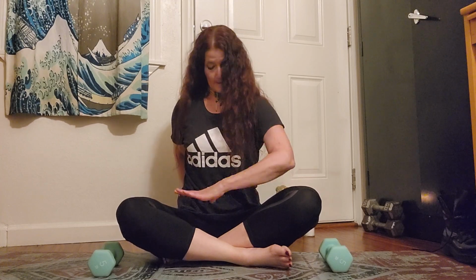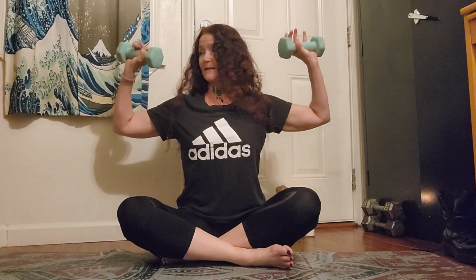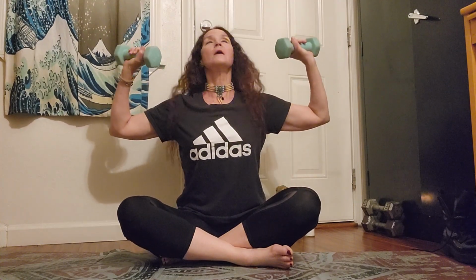So we're going to sit in Sukhasana. And then I want you to feel how your abdominals support your spine. They pull all the way into your low back. And then you're going to take a hold of your weights. Take your arms in like a cactus position. Draw your abdominal wall tight to your back, and slowly reach your arms right in line above your shoulders.